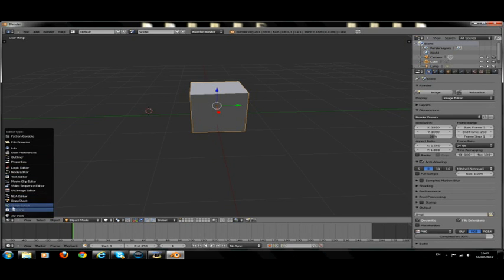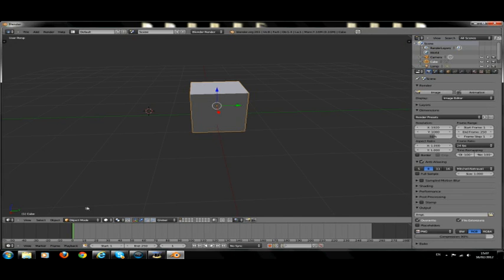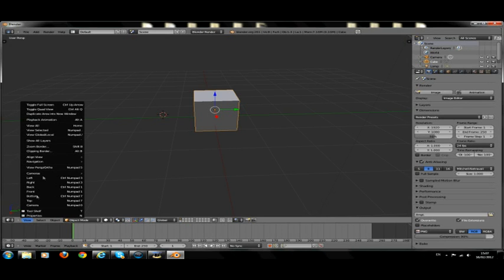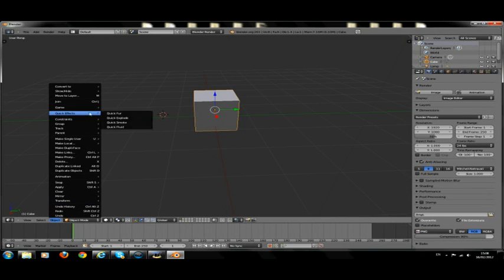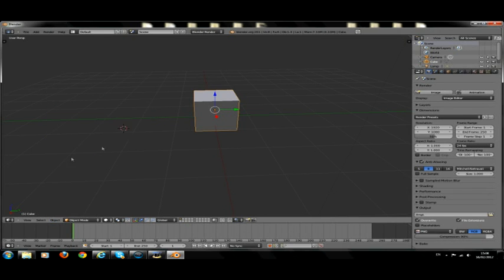Also, in all these views, you have one header that has a bar that can change the type of view it's in. The other thing is you have a selection of information about what you're in. So I'm currently in the 3D view, and I can modify things in the 3D view with these three sub-menus. They will pop up, but the minute you leave them, they won't get in the way of anything else.